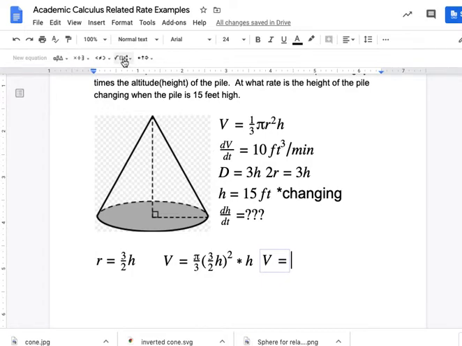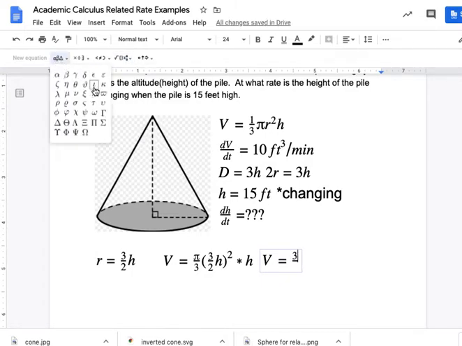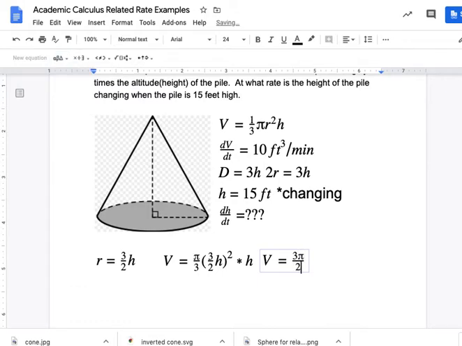So we're going to have a fraction here of 3 pi over 2. We'll double check our math all the time. 3 squared is 9. 9 divided by 3 is 3. And that would be 4 in the denominator, because we squared that too. We'll have h squared when we square this, but h squared times another h gives us h cubed.